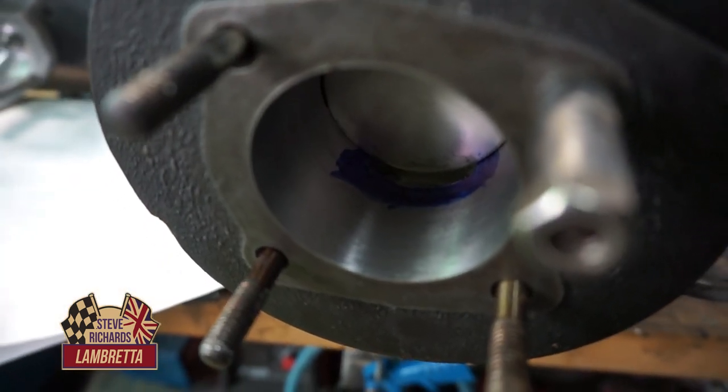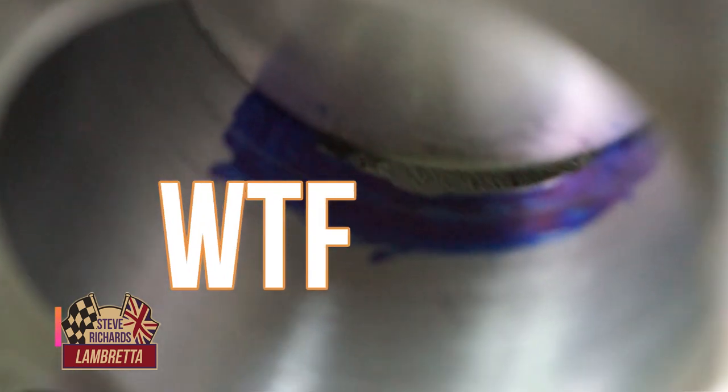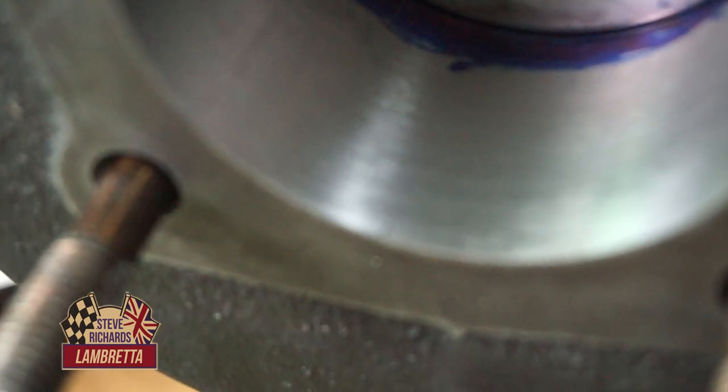It's really important to get precise accuracy on your port timings. I've put some blue in there and scribed my port timing — it's only a light scribe, you can just barely see it. We're having a little bit of problems with this camera focusing on very fine lines, so we're moving to the trusty GoPro.